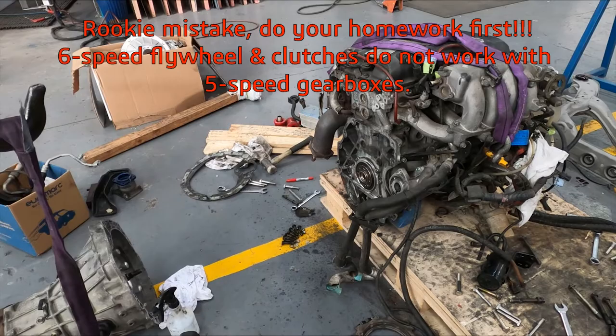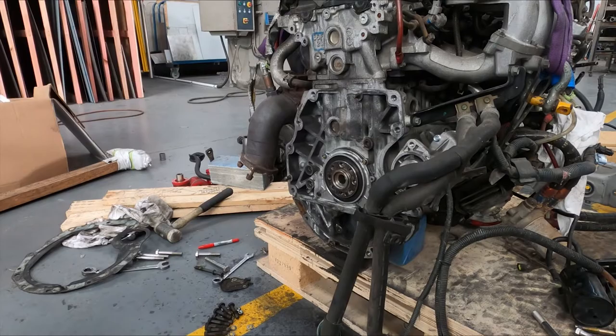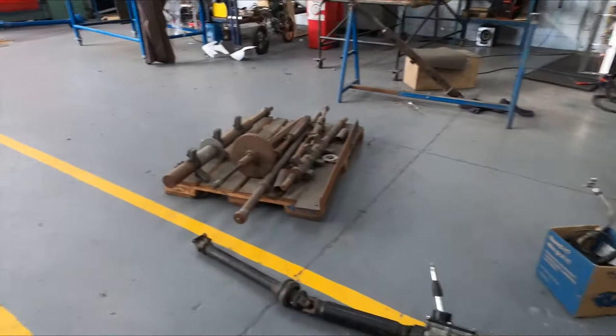And just having a look at the clutch, she's pretty thin. So new flywheel and clutch. It's a bit of a bugger because I was hoping to get this bolted back together and dropped into the S14.